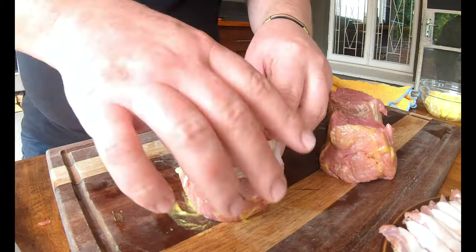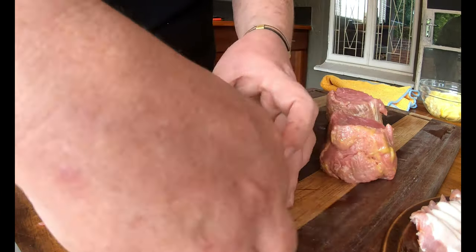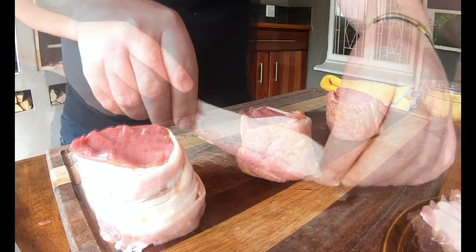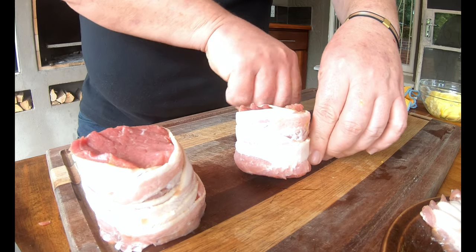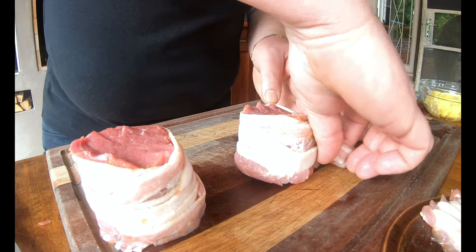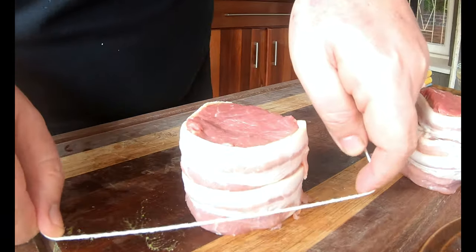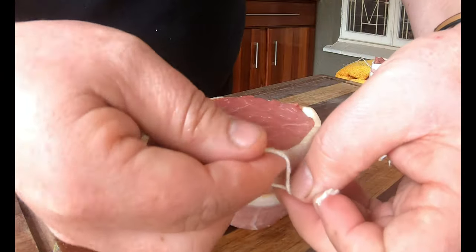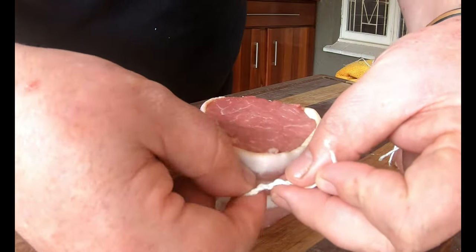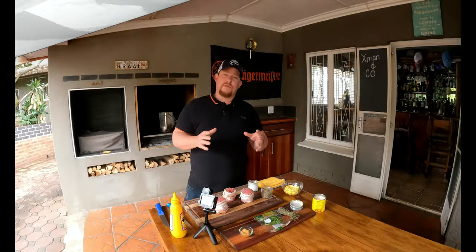The mustard sticking agent is going to help keep your streaky bacon intact. Make sure the bacon protrudes slightly on the top — use a third strip if you need to — so the fat is on top. Fillet doesn't have much fat, so we're using bacon to give it a really nice flavorful experience. Then tie the butcher's twine — you can do two strings or even three, it's up to you. Pull it through itself twice, nice and tight, then cut the ends.